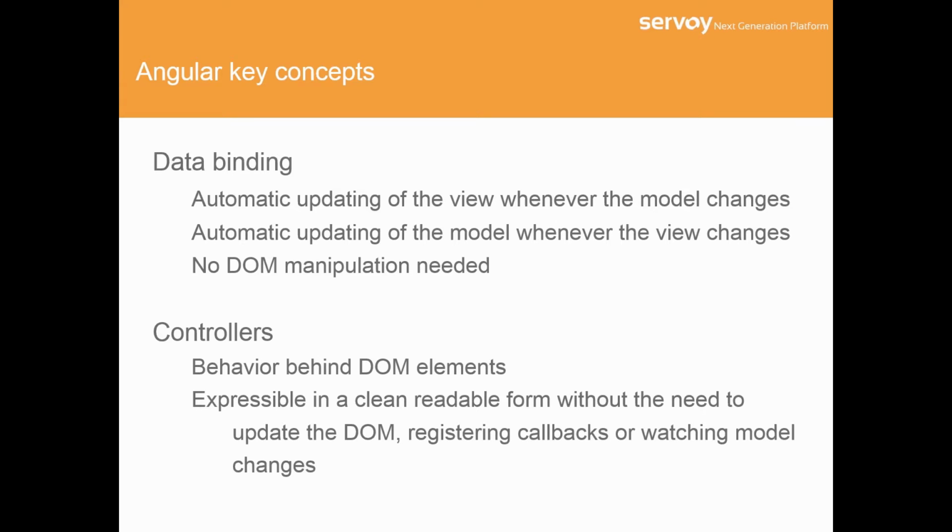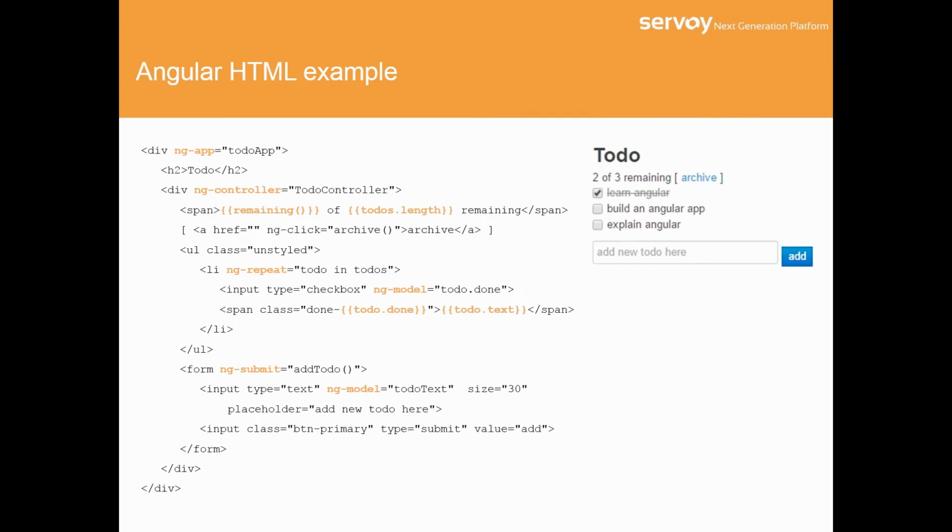All right, next is a little example. It's actually from the Angular website and demonstrates quite nicely how Angular works. I don't know if my cursor shows up now. You see here at the right side, the image shows what the HTML code on the left side produces. So we have a little to-do list with text up there and 3 items that you can check, and you can enter a text there and hit the add button, and it will produce a new to-do. So how's that done?